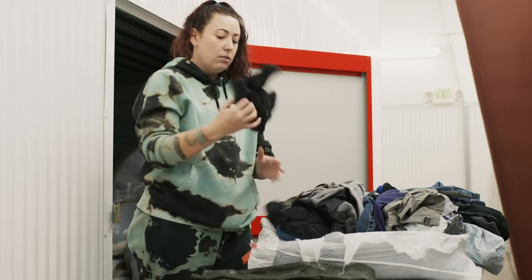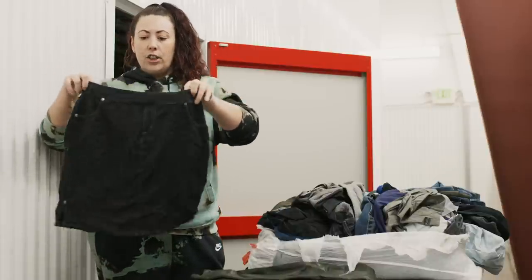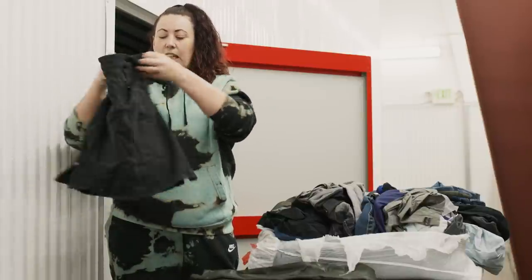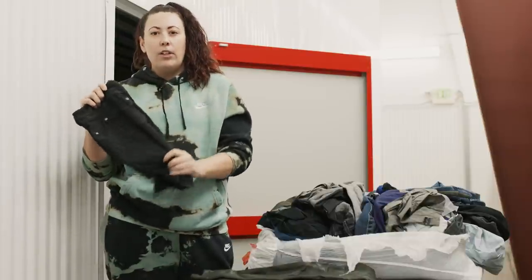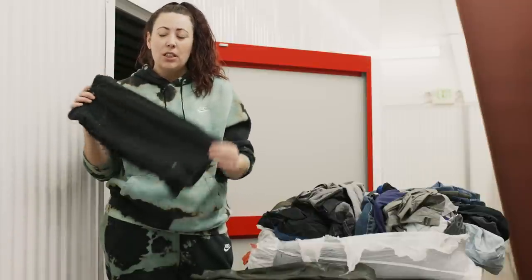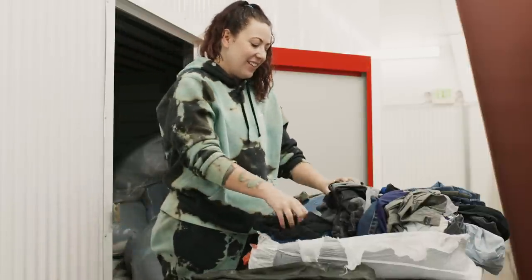That's very on trend. We have an older Athleta skirt, and it's making some crinkly sounds. The tag is missing. We're not going to list this. You know athletic wear when you fold it and then you pull it apart and it makes that sound because it's been washed wrong? That's what this sounds like. So we're going to go ahead and donate that.